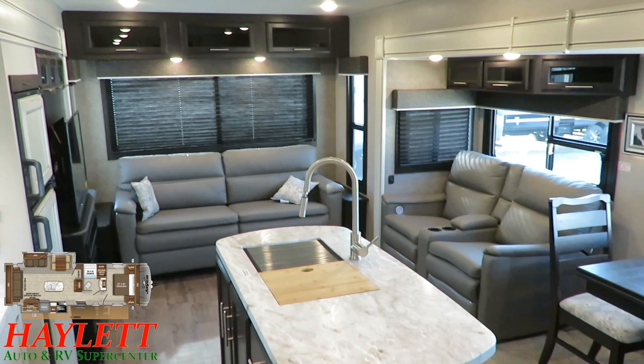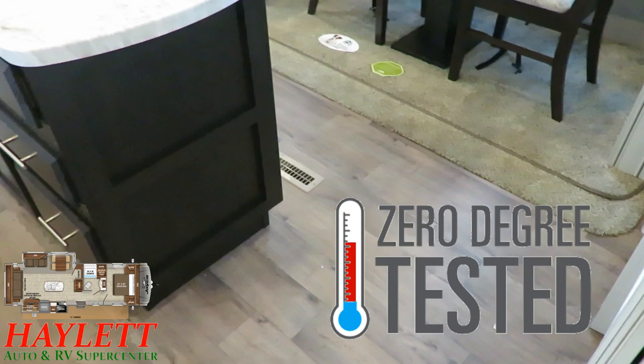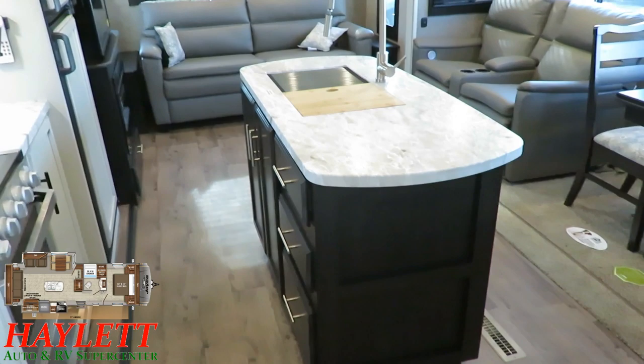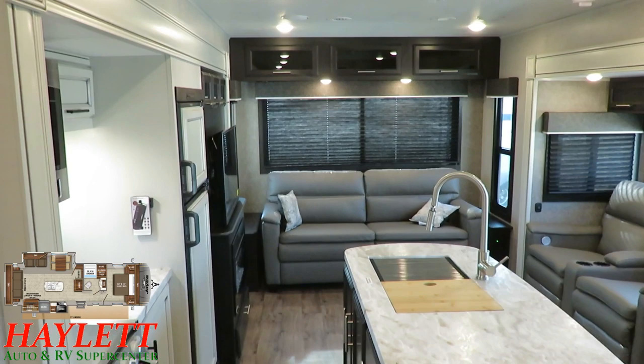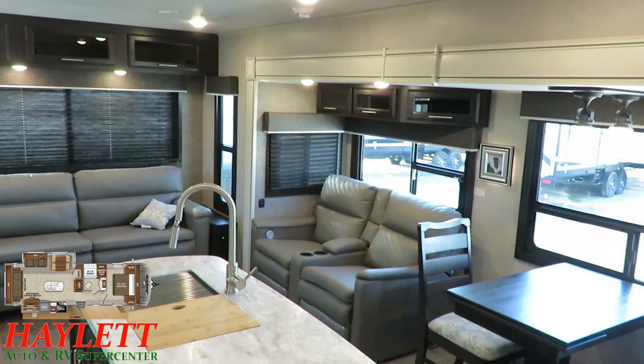A common question I get is why are they still putting heat vents in the floor? The answer is because this is a truly tested, proven zero-to-a-hundred-degree RV. You lose 37% of your heat efficiency when you go to cabinet ducting. Every single time there's a 90-degree bend, it's the equivalent of 20 feet of straight ducting in terms of airflow loss and turbulence. And to get one cabinet duct, you need three of those 90-degree bends — you do the math. That's why this thing heats vastly more efficiently.